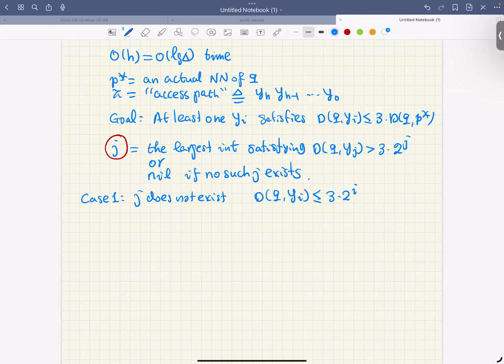Okay. So as I was saying, think about the heads-up message I gave you, right? So think about the distance from Q to P star. Well, if it was something large, let's say if it was like 2 to the power of 5, something like that, 32, right? If that is the case, as I explained earlier, in my 32-net, I should be able to have something that's reasonably close to that query, okay?